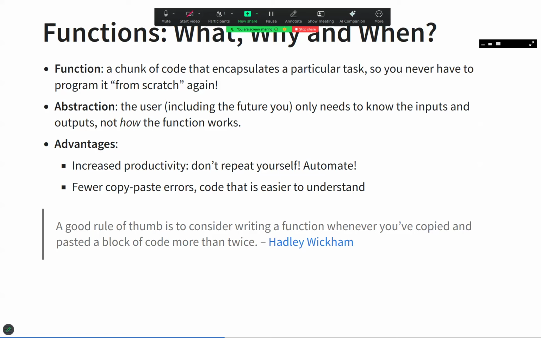I don't know about you, but I have had the misfortune of reading some stata_do files in my time that involve thousands of lines of what appear to be copied and pasted chunks of code that do more or less the same thing a dozen or more times. This is not only really hard to read, it's really cumbersome to write, and it's altogether too easy to introduce mistakes. So, a good rule of thumb, according to Hadley Wickham, is to consider writing a function whenever you've copied and pasted a block of code more than twice.